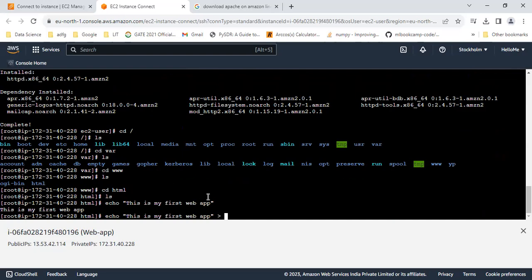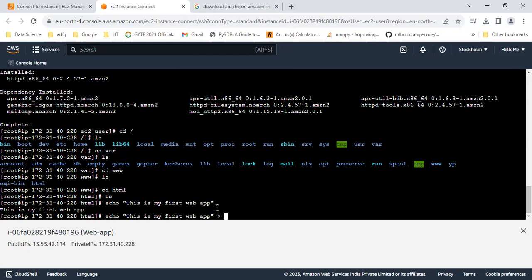Whenever you create any file with the name index.html, you can see it on your web server also. So it will be your web application. If there is a file index.html present, then you can create that web application. So for creating any web application, index.html should be present.